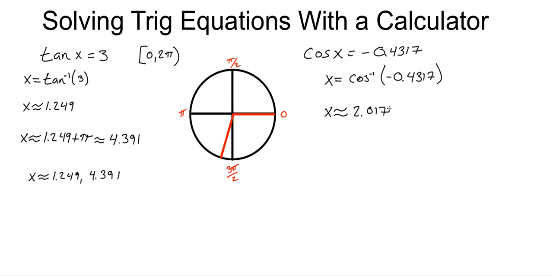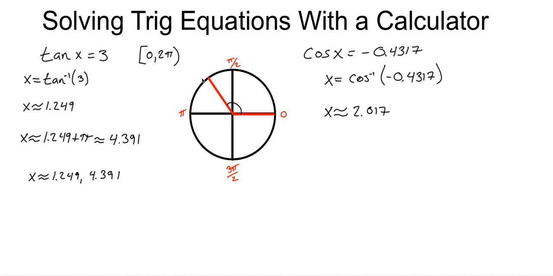So what that means is that our angle here started at 0 and rotated 2.017 radians. Now remember we said that pi over 2 is approximately 1.57 radians, so 2.017 is about 2 radians. We're going to say that's just approximately right there. So that means that this angle here is about 2.017 radians, or that whatever this arc is right here is 2.017 times the radius.